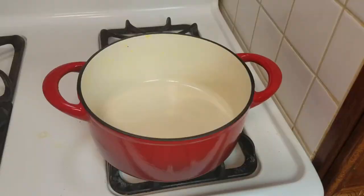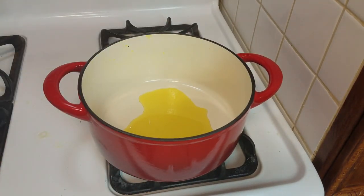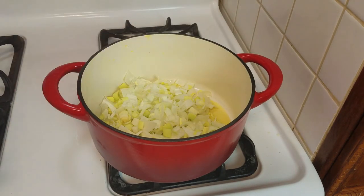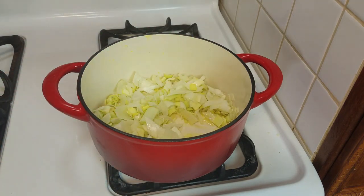I'm starting out with a four-quart Dutch oven and I'm going to put a couple of tablespoons of olive oil in that. I really do suggest you start with a fairly big pan, because while the spinach is going to shrink up to almost nothing, when you start out it has a lot of volume. I have my heat on medium low and I'm going to add two cups of chopped leeks — that was one leek. You can use chopped green onions or one large regular onion, or any combination — you just want about one and a half to two cups. I particularly like leeks; they're tasty and they don't make me cry when I cut them.